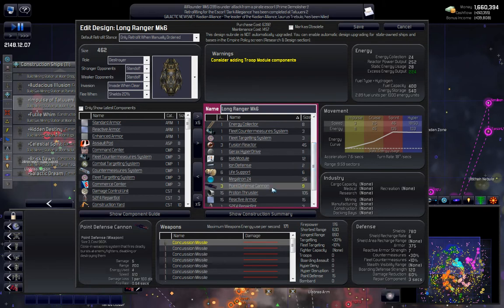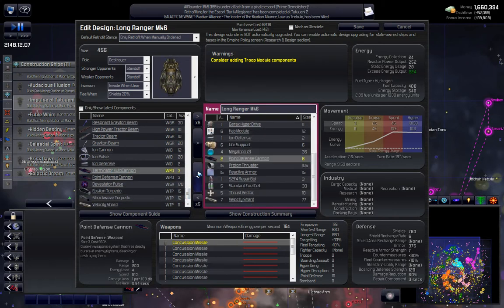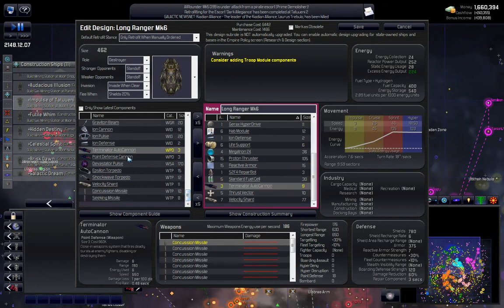It messes me up when it deselects what I had here. Okay, back down here. I'm going to have to do this in every design. Ugh. Okay.